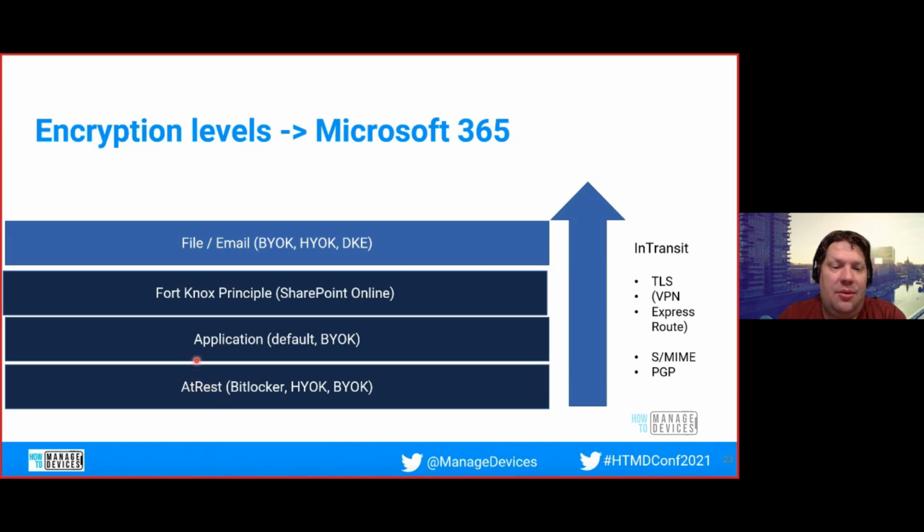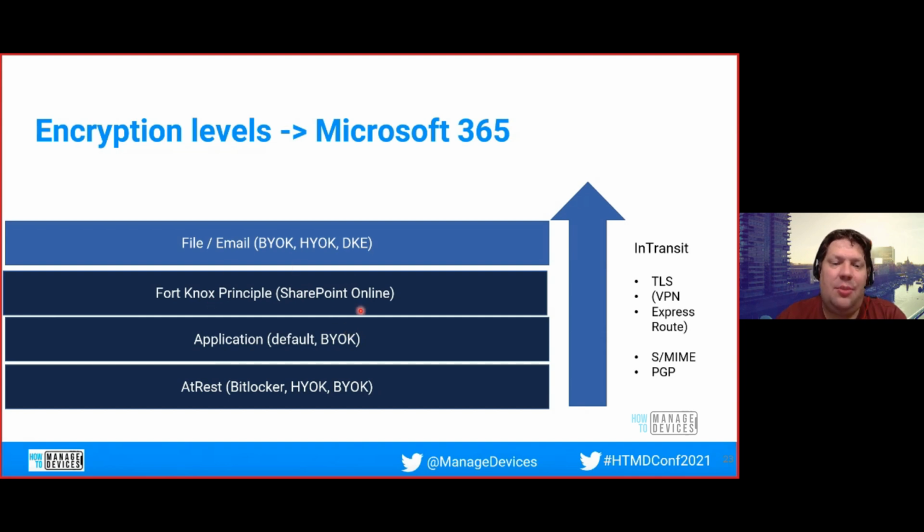For example, we have the scenario of SharePoint. We have at rest with BitLocker. Okay, this is Microsoft, Microsoft takes care of it. Then we have the application level. We have the default key, and yes, that's possible and it's called the customer key solution. We can bring our own keys. We need two separate Azure subscriptions, two separate premium Azure key vaults, and we need our keys, and then we can bring our keys with a PowerShell script. Before, it was a ticket for premium support, and now you have a PowerShell script to bring your own keys to SharePoint Online.